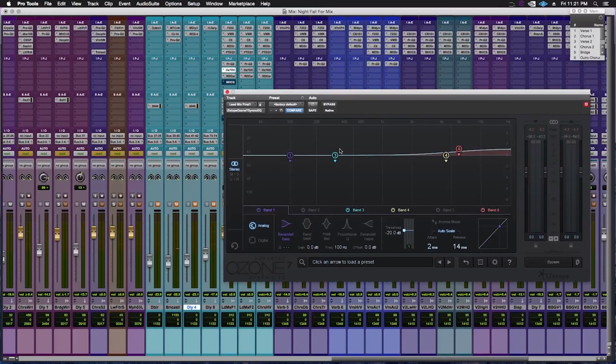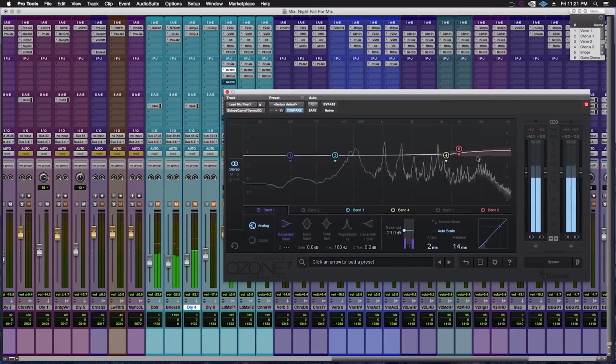It's really strong. And then this is a really, really great plugin to boost high end on vocals. It's really smooth and never really hurts or gets gritty. So I'm doing a boost while also doing gain reduction. So it's a really controlled boost. Almost kind of like a de-esser in a way.